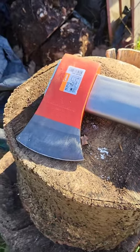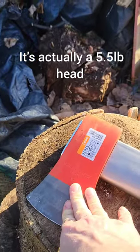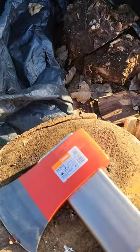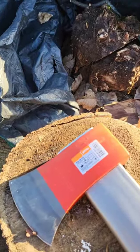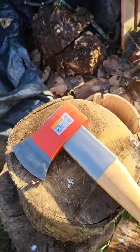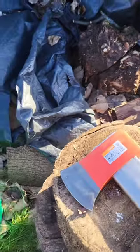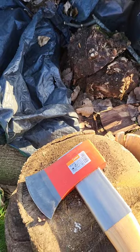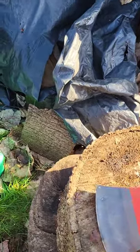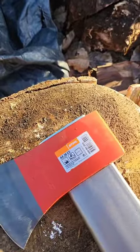It's got a 4.8 pound head, which is about two and a bit kilograms — feels a lot heavier, it really does. I looked at some of the splitting mauls which were five, six, seven, eight pounds, thinking I'd go for them. But judging by the weight of this, they would just be ridiculous — you could probably get a few shots out of it for really tough wood, but it wouldn't be good for ongoing splitting, so this is probably the perfect weight. You really can't tell until you pick it up.